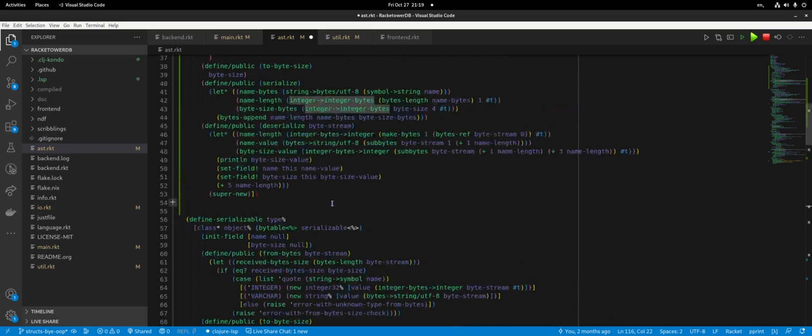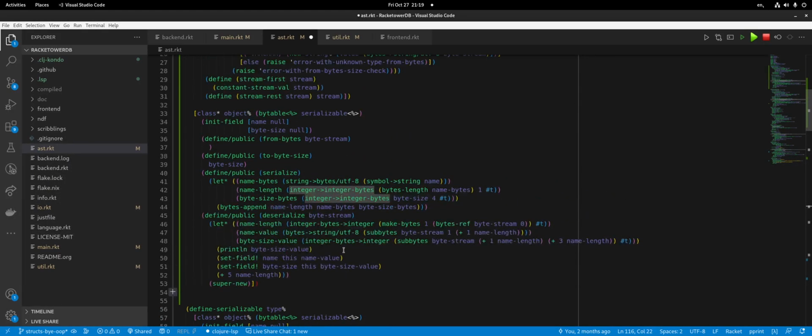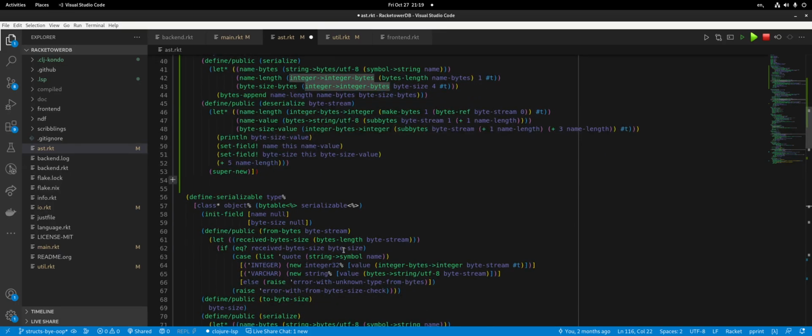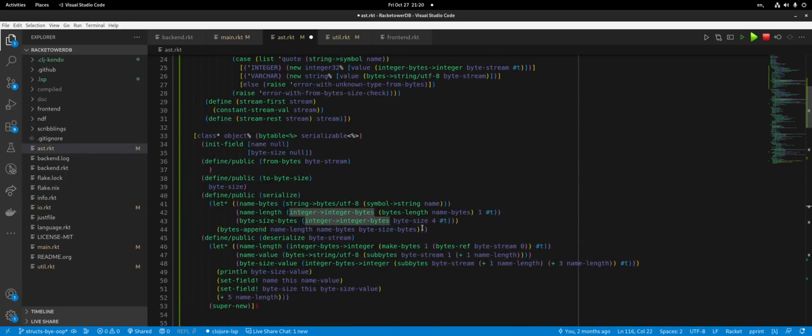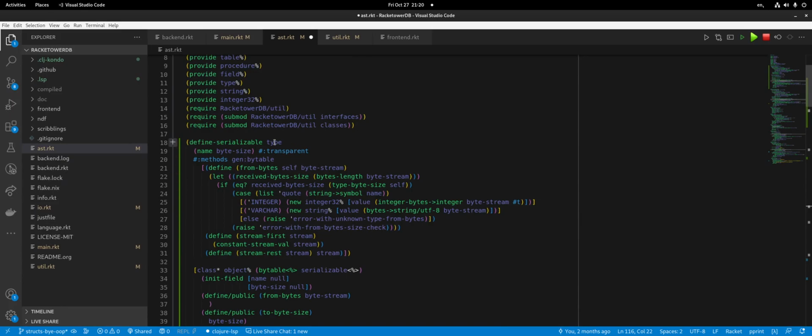Well, if you want to do it like that, you can actually get rid of the type struct entirely, and you just define the different literal types, and then the struct type descriptor itself becomes the type you were interested in, right? Oh, you're saying that instead of having multiple types, like a type for integer, a type for whatever, is that what you're saying? No, you just define struct integer, which I'm assuming you're going to define at some point, right? Because you have integers. Yeah, we need the integers for literals, yes. You get rid of type entirely. You just define the integer struct, and then inside the integer struct, you define the gen byteable, and from bytes of the byte size just returns a constant, which is however many bytes an integer takes.